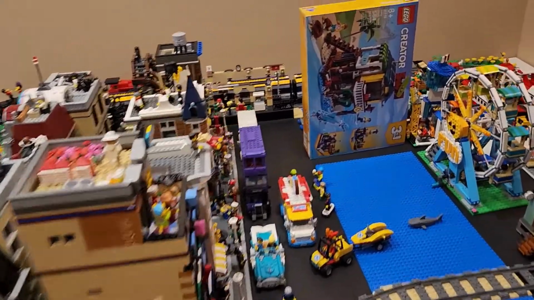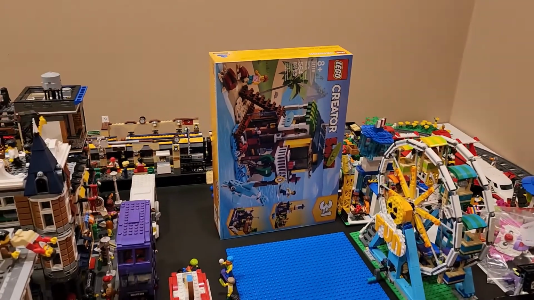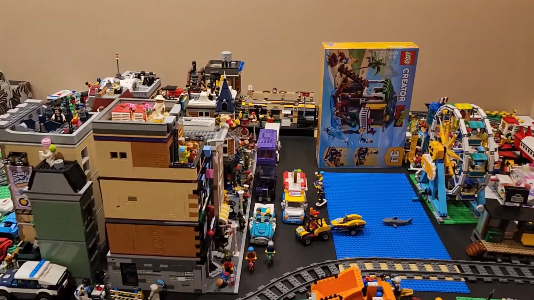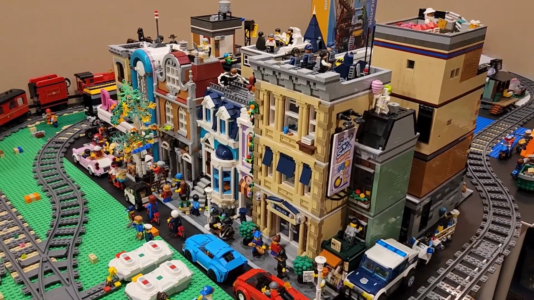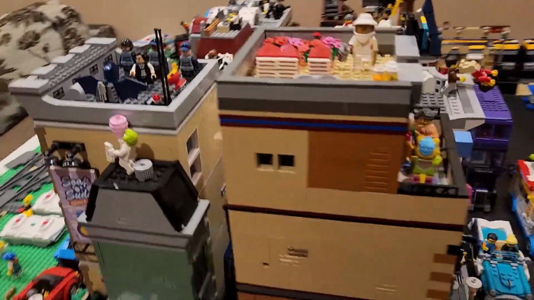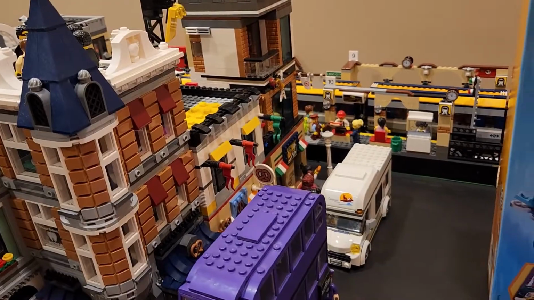This is my city, and today I'm going to be building set 31118, the Creator 3-in-1 series. This is the Surfer Beach House. As you can see, I made some changes to the city from the last time. The modulars, the police station, the bookstore, and the diner are facing this side, whereas they are back to back with the other modulars, the assembly square and my custom half modular, as well as the downtown bakery.